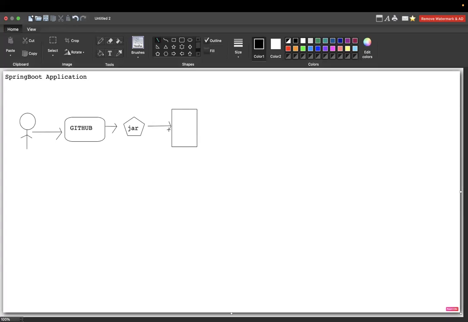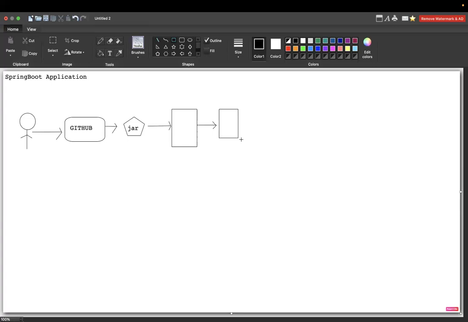How do they include it? We have separate instructions for how to write a Docker file, and people use those instructions to include this jar file into the Docker file, and they will create a Docker image out of this Docker file.